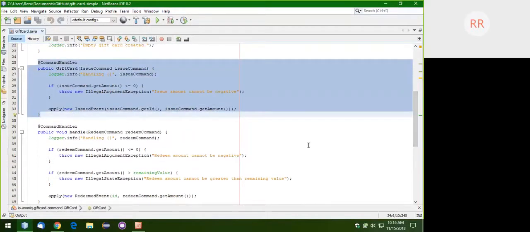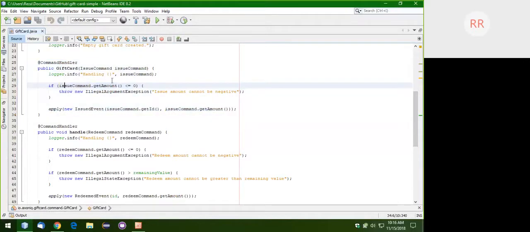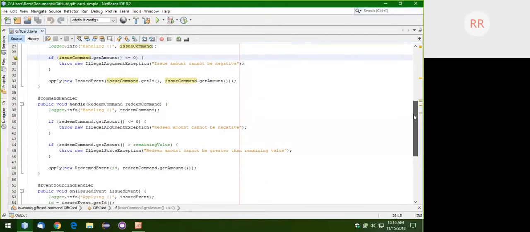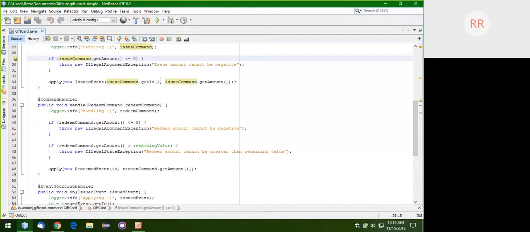This is a command handler, and this is handling a command for issuing a new card, and it happens to be the constructor. So what happens here is that as a result of handling this issue command, we actually create a new aggregate instance. As you can see, we need to validate that we can actually execute this operation, and then if we can, we simply issue the event with this apply method, and what that ultimately does is store the data in the event store and also transmit it across the system to anyone that needs to listen to it.